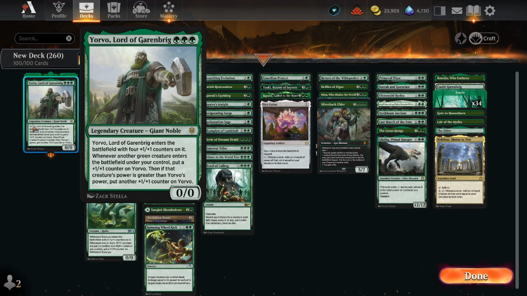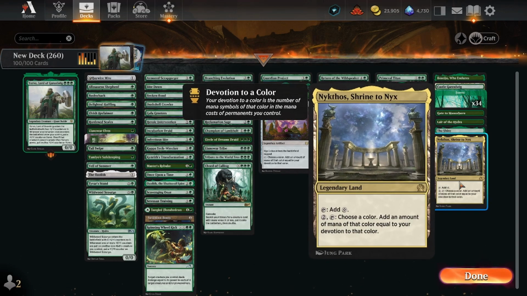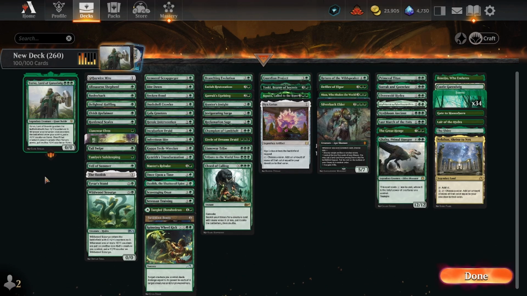Today we're checking out Yorvo, Lord of Garenbrig. This might be probably the best of the lords in the set, just off the fact that it comes in as a 4-power creature for 3 mana. Not only that, but it gives you a lot of devotion off the start, so something like Nyx Lotus and Nykthos, Shrine to Nyx can really get the deck rolling if you have Yorvo.